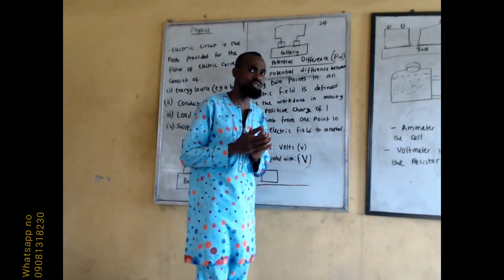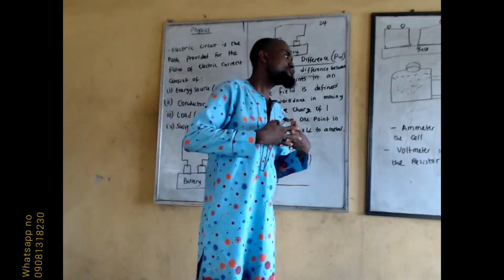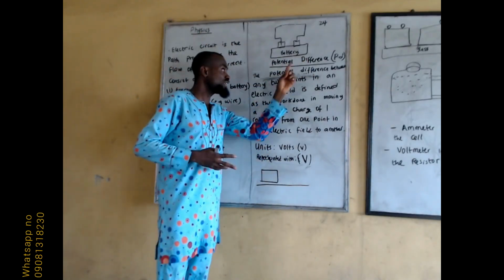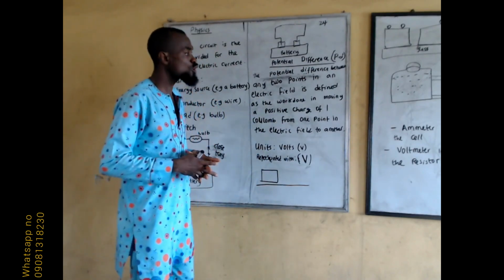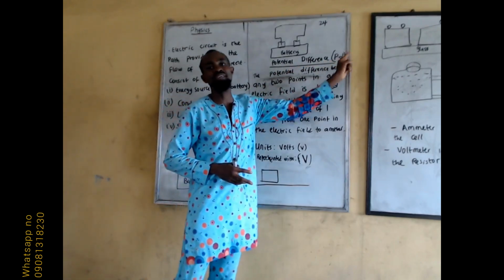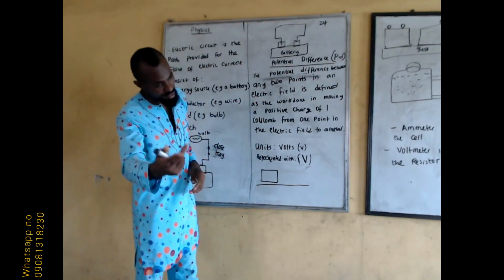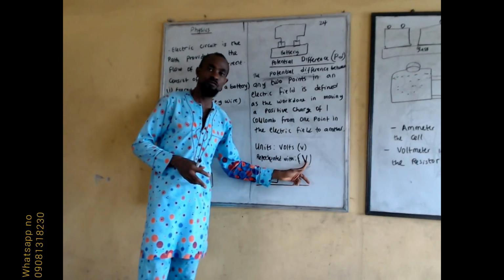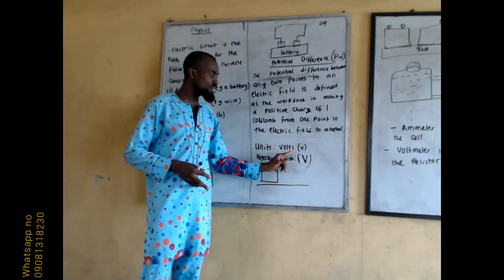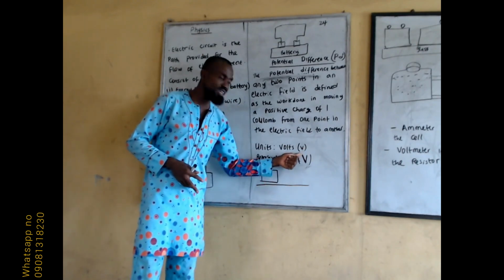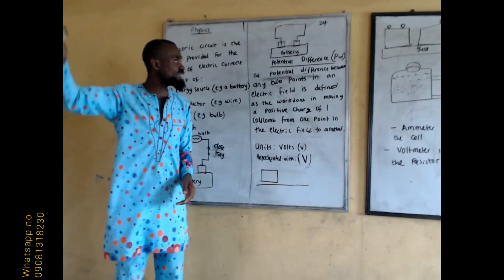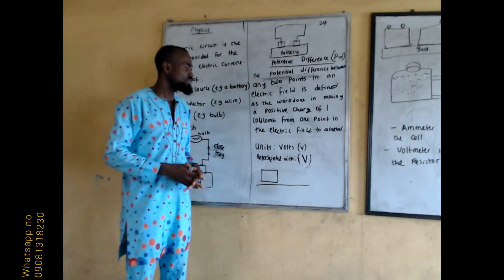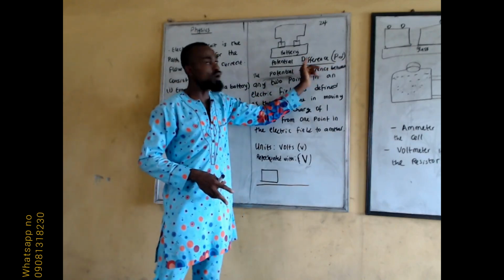Apart from resistance, which is the opposition to the flow of current, there is still another factor, potential difference. It is also an essential condition for current. For short, we call potential difference PD. But when you want to represent potential difference, we represent it with capital letter V. And the unit for potential difference is volts, which is represented with a small letter v. Please don't get it confused. Big letter V represents potential difference, while small letter v represents volts, the unit for potential difference, while PD is short for potential difference.